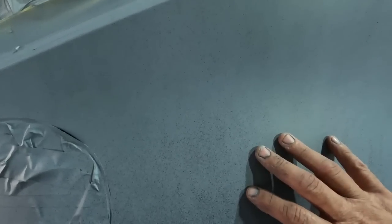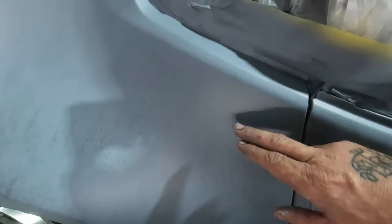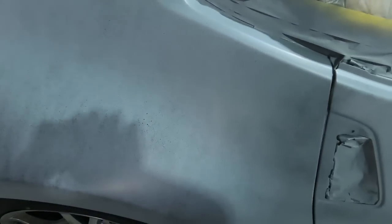All right, so you guys can see here that we have a guide coat on it. We hit it with a light mist of black for a guide coat. You guys know I like to use that because once the guide coat is gone, you know you're done sanding. So I also use it for imperfections, but to me, it's also a thing to speed me up because sometimes you'll sand on a part too long and this will help that from happening. So we're gonna go ahead and get this thing sanded.